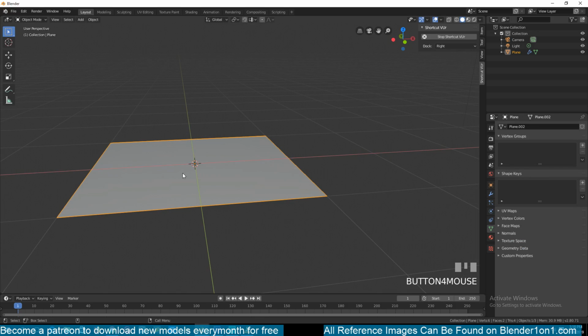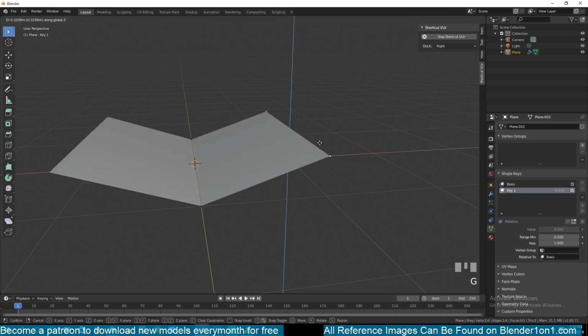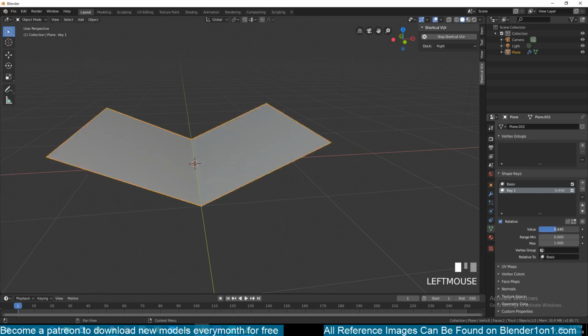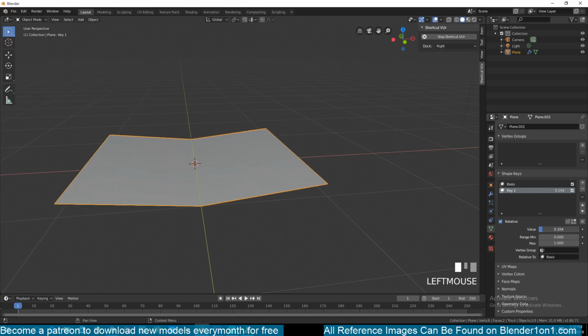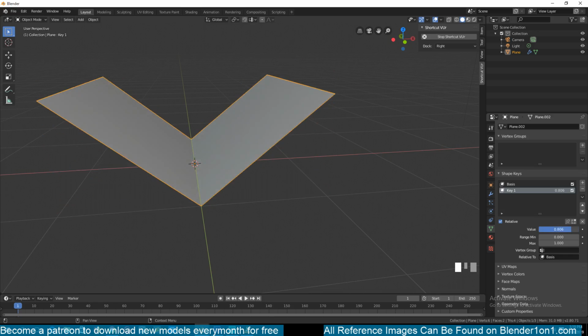Shape keys are just a way to animate your mesh based on how you deform the mesh. You just go under your object data, and then you'll find the option for shape keys. You start with the base shape, the default shape of the mesh, and then you create another shape that you can deform into a different shape. When you play around with this value, you can blend the two different shapes. So you're just morphing from one shape to another, and I think that was good enough for our animation.